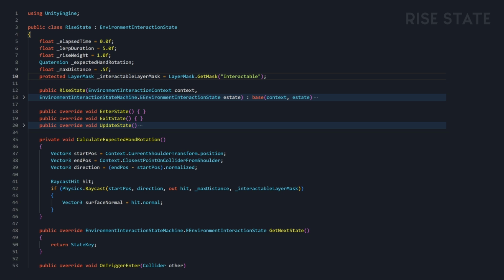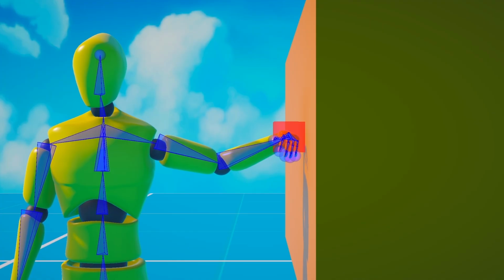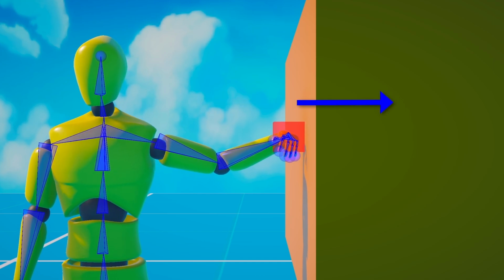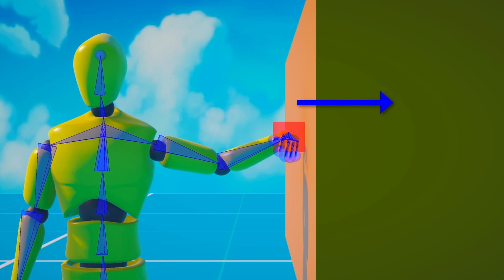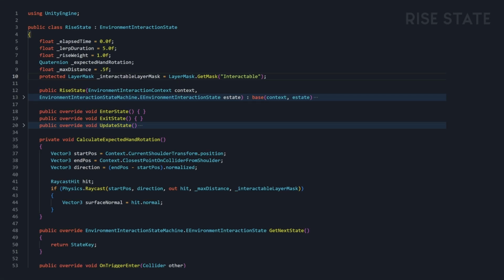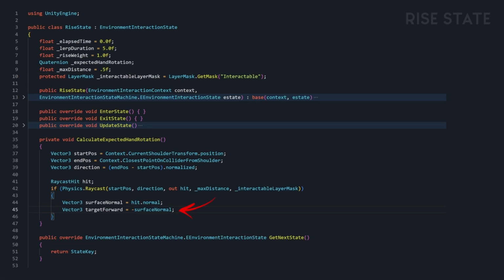Now, typically an object's normal will point away from the collider, but the direction that we want for our hand is the opposite of that, so that the Z forward is pointed towards the object. We'll create a Vector3, targetForward, which is the opposite of the hit point's normal.